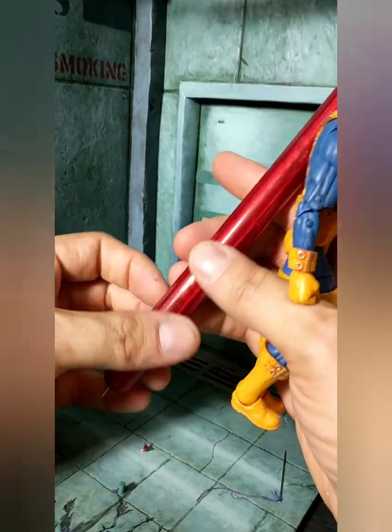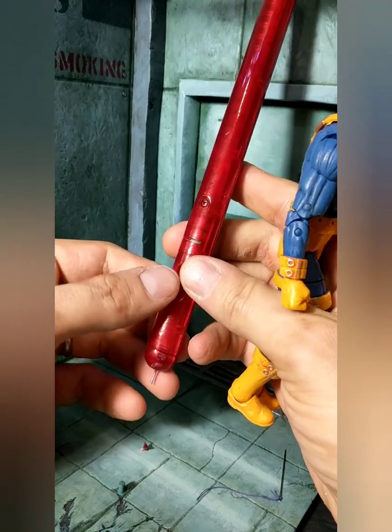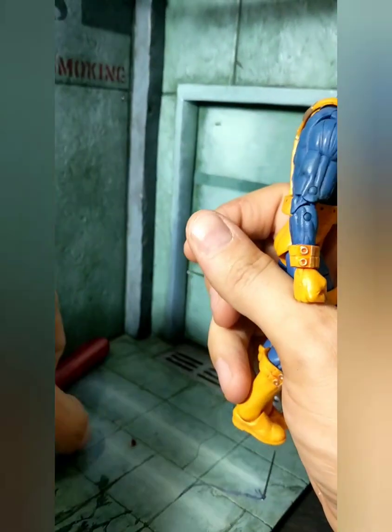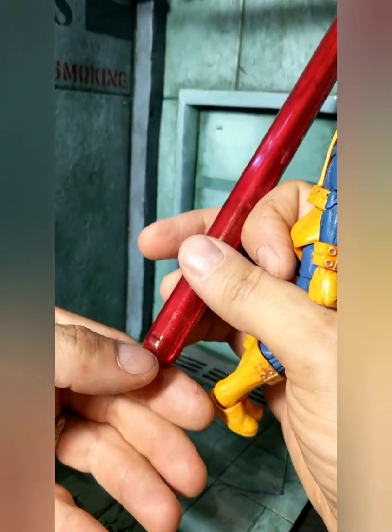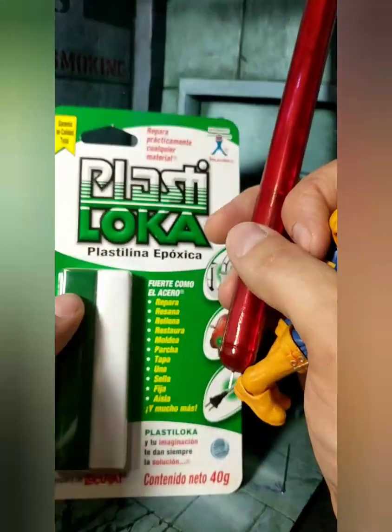All I did was sand it down, paint it, same thing, metallic red enamel, Testors Model Masters enamel, metallic red light. And this had a hole in the end, right here. I used this stuff called Plastiloca.